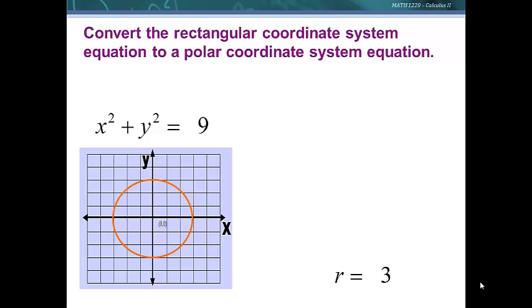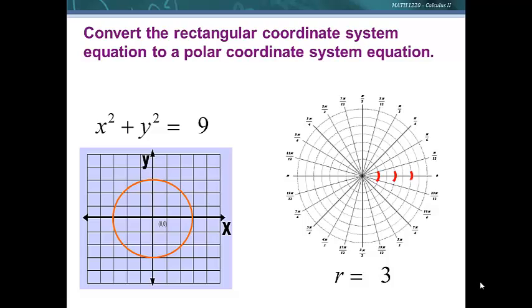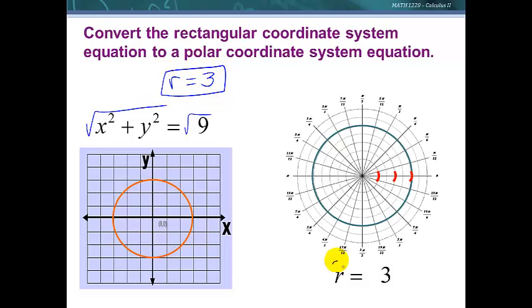So we could actually just write that as r equals 3 by not mentioning theta here. Theta can take on all values, and so if we went out 3 and we took on all values, we would get a circle of radius 3. So there's the two different ways to think about those. If we actually wanted to do the conversion, we could use our connection. If we square rooted both sides here, we would have 3 equals the square root of x squared plus y squared, and if we remember, that was r, and so we indeed get r equals 3.